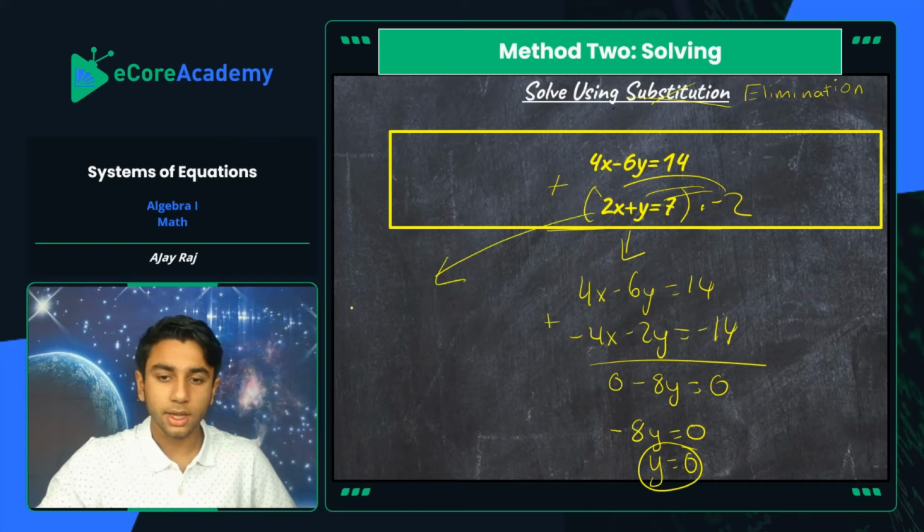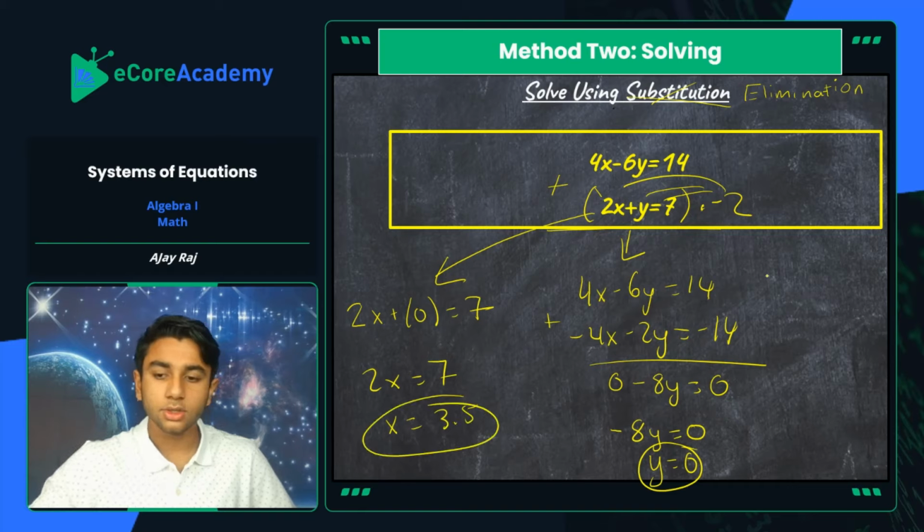So we're going to plug this back in. So 2x, we're solving for x, obviously. We're given y, so that's 0 equals 7. 2x is going to equal 7 in this case, and that means x equals 3.5 when you divide both sides by 2. So our solution to this equation would be our coordinate points, that's 3.5, our x comes first, comma, our y value, which is going to be 0. So it's going to be an x-intercept.